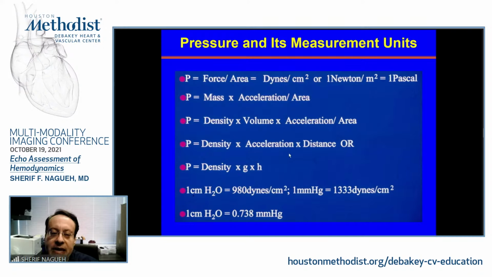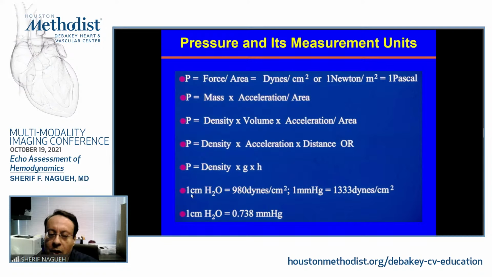For fluids that are stationary or in motion, but above the center of gravity, the acceleration that we are interested in is the free fall acceleration. Again, if we use the meter per second squared units, G is 9.8 meter per second squared, or 980 centimeters per second squared if we want to convert from meter to centimeter. Many times we talk about pressure in terms of centimeters of water or millimeters of mercury. And so how do we get from this to centimeters of water and to millimeters of mercury?